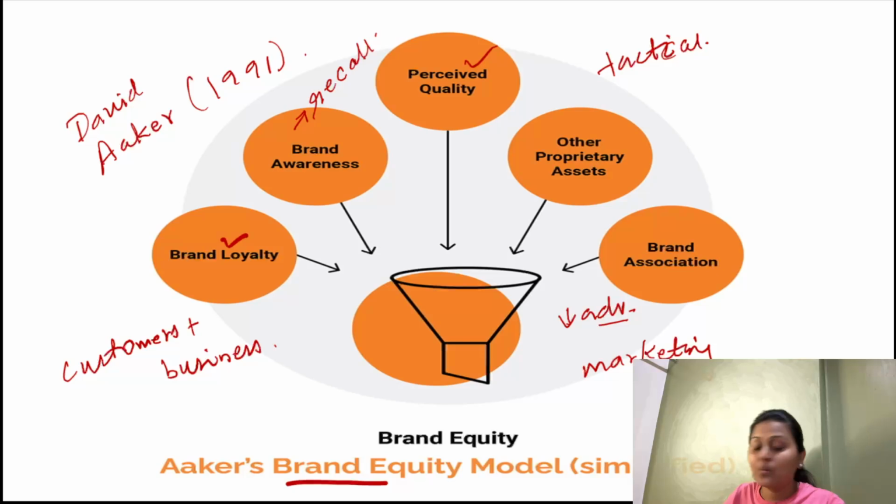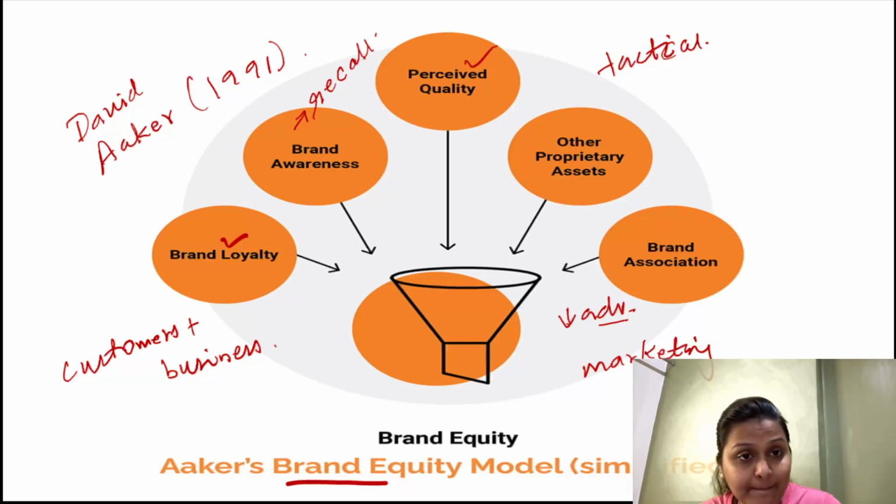Next we have perceived quality. Now what is this perceived quality? This is the consumers' opinion of how good the brand's products or services are. What the consumers think regarding a product, whether good quality of the products is being offered to the customers or not. Now why is this important? Because it helps in premium pricing. If the quality of the product is top notch, if the consumers think that it is worth paying for, customers are willing to pay even higher prices for that particular product, and then it is beneficial for the organization. Next is that it builds preference and loyalty of the consumers towards that particular brand if great quality of the products is being offered.